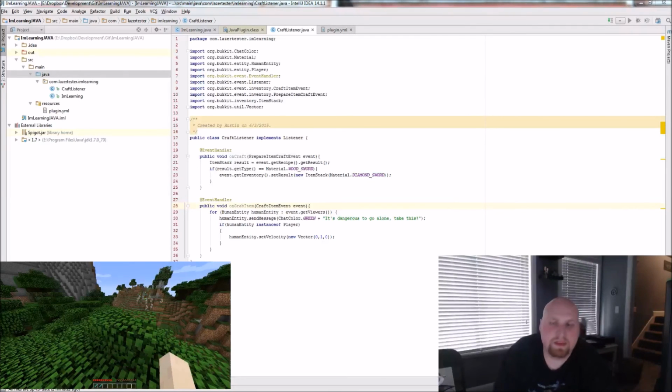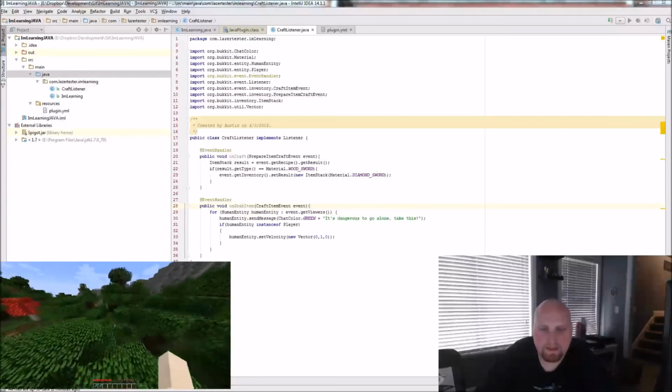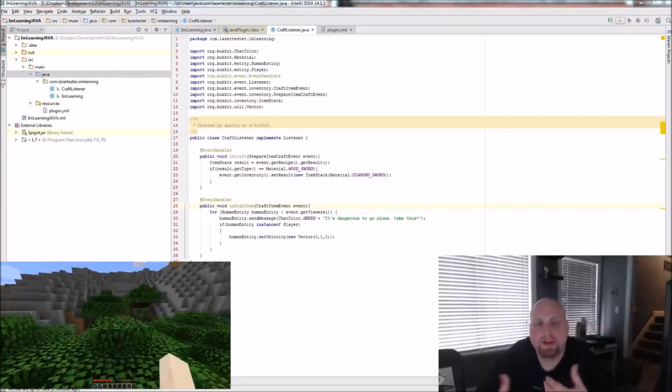There's an active development community on the Spigot forums. I think there's one on the Bukkit forums. I haven't been there since the whole DMCA debacle, and so you're welcome to dive into it. Get your hands dirty, learn, and if you get discouraged, just step back and think about the problem you're trying to solve or the feature you're trying to create, and imagine other ways you could go about it if you're having a hard time with the way you're doing it, or set it down and come back to it later. Learn some more Java and get your skills up and mess around with it. But ultimately, I hope that this is helpful to you and that you enjoyed the content and the terrible, terrible, terrible joke.